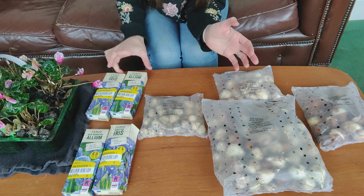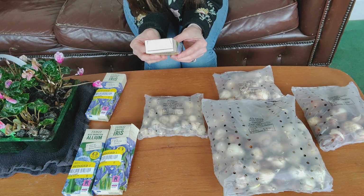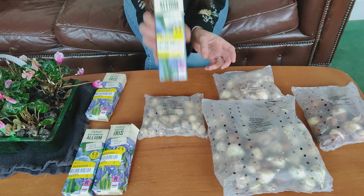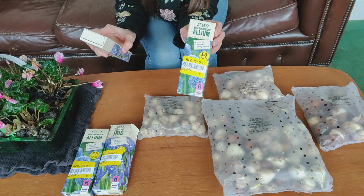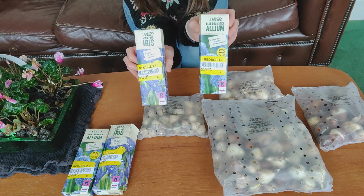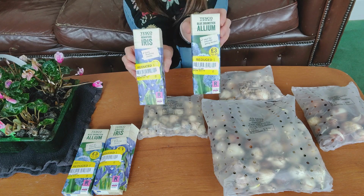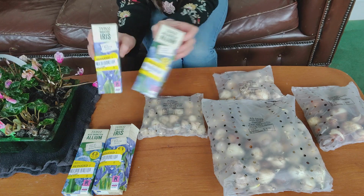I think with the alliums, it says on here that they usually flower May to June. So this is a May to June flowering thing, and the iris tells me that that's February to March. So these will be the last flowering plants inside this planter. I can't wait to see what it looks like.